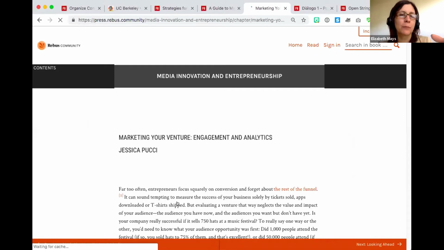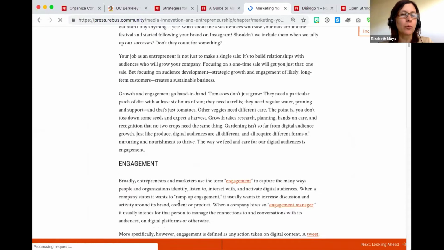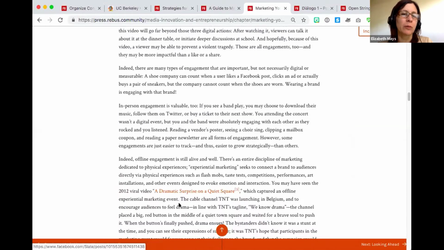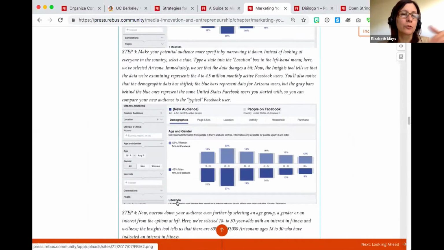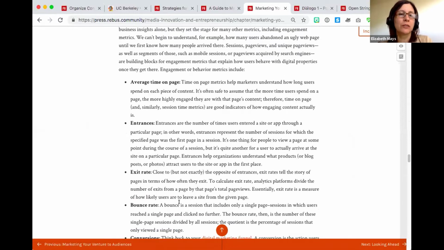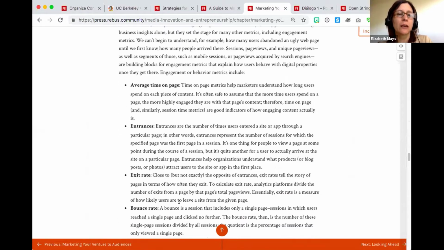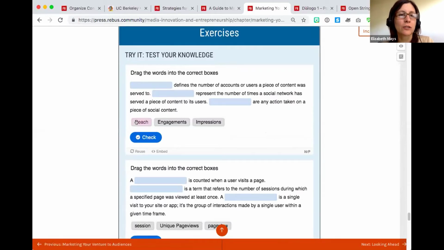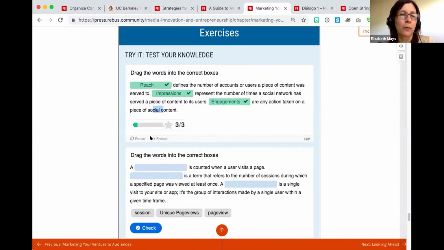In this chapter, there are a number of bullet points that sort of define some terms. This was created before the glossary capability actually existed. But if you scroll down to after the chapter, there are some little quizzes based on these terms. And what you would do here is drag the words and then check your knowledge to see if you got that right.